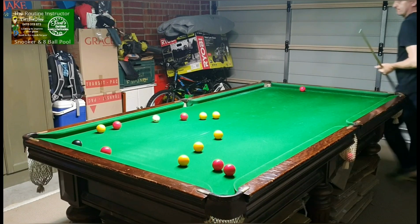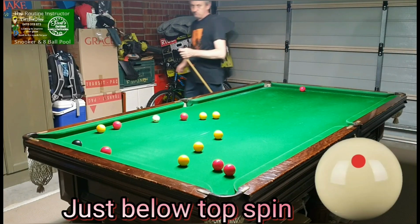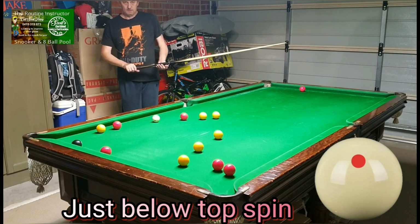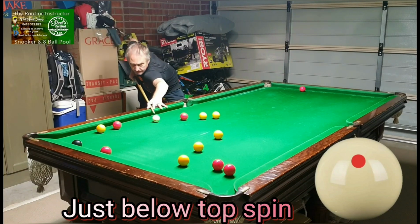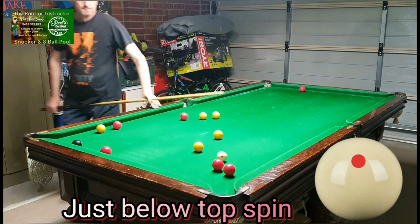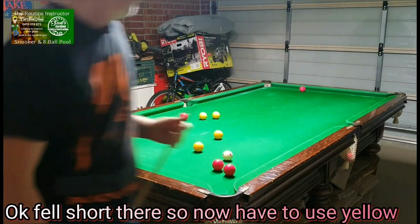I actually didn't hit it right. I kicked the red towards the yellow, so now I have to change the way I'm mapping my out. So I pop this one with just below topspin. If I play this with topspin, I just cannon straight into those two reds. That's why I'm saying just below topspin. I've just underhit it, wanted to bounce up just a little bit more.